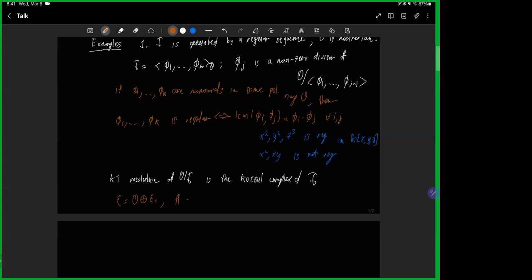So the graded symmetric algebra is just S of epsilon 1 over O. And then epsilon 1 is just generated by e phi j, j equal 1 to k, over O. So the generators of the module epsilon 1 are just parameterized by the generators of the ideal, and then delta of e phi j is just phi j.